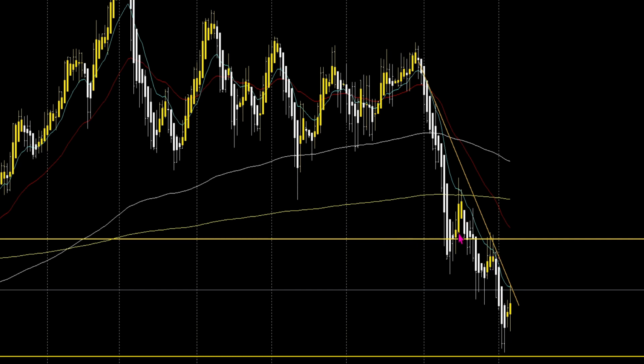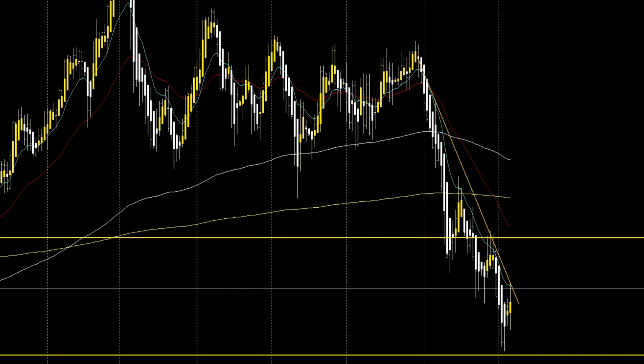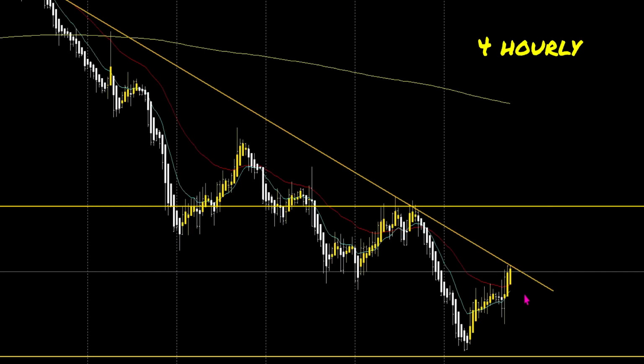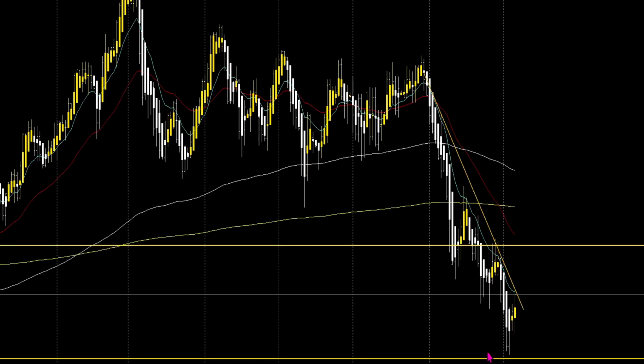So after we've done our weekly top-down approach, we have our resistance levels and we have our support levels. We notice that prices are right on the dynamic trend line, which is the 12-period moving average. We drop down to the 4-hourly chart because what we're trying to get is a breakthrough of this and then a pullback.